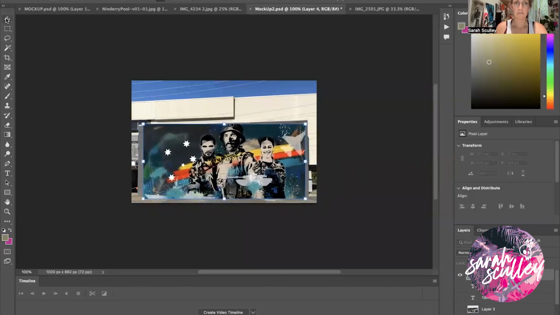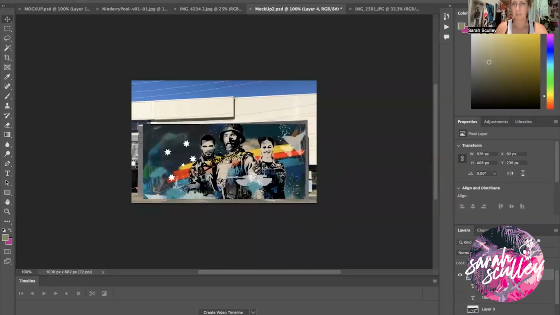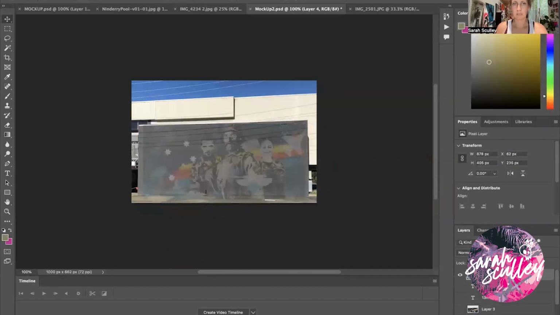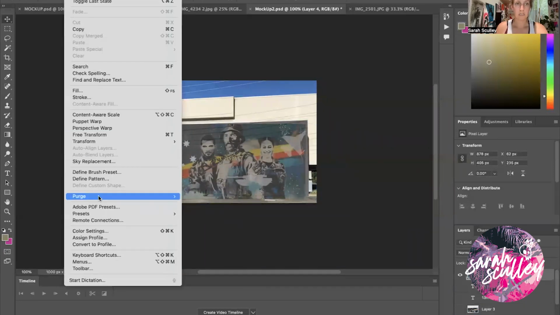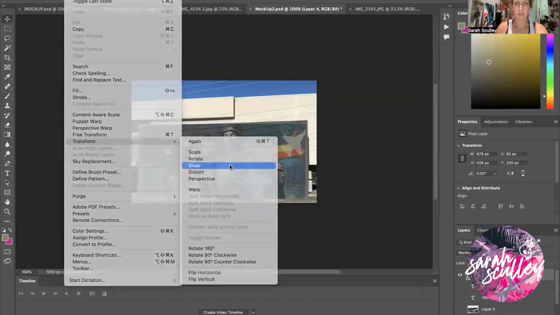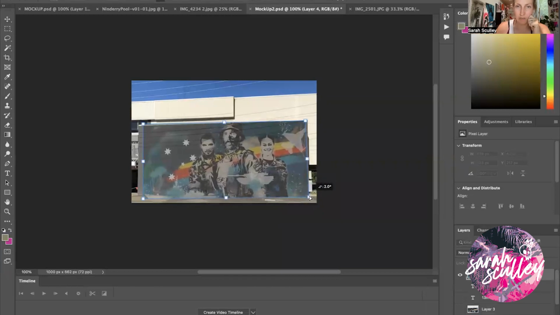That'll do for now. Now what I like to do is double click on the layer so you can see it all here. Okay, and then I'm going to bring the opacity down a little bit so I can line it up with the wall. That's quite good. So then I'm going to go and skew it. So edit, transform, skew. And this means that I can pull the edges out. Don't hold down Shift while you do this one. And try and line the footpath up with the footpath and the outer edge up with the outer edge.